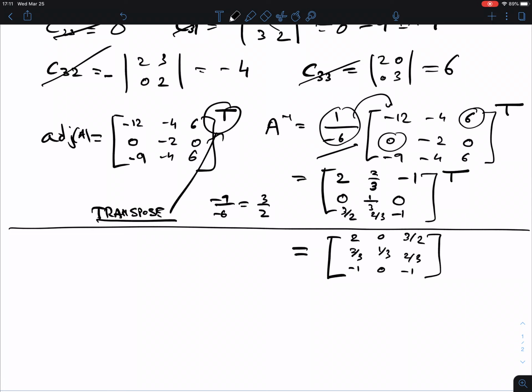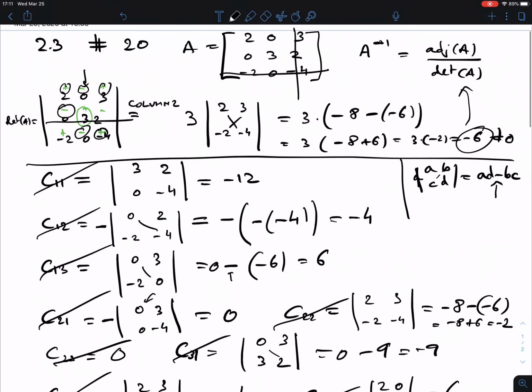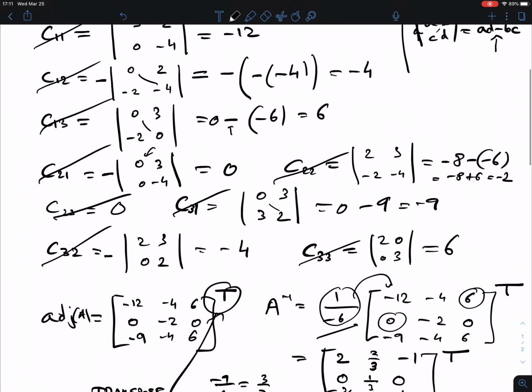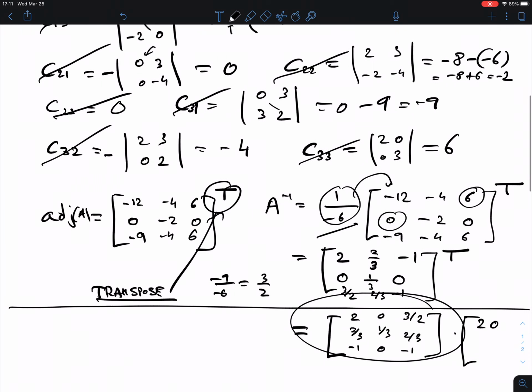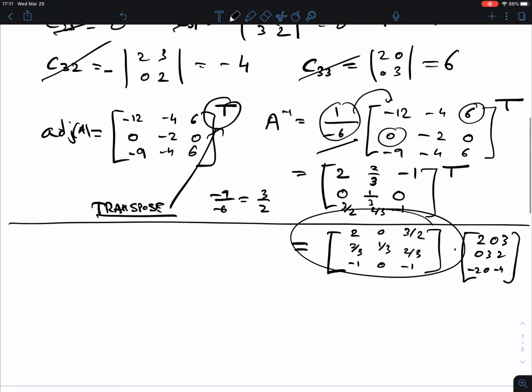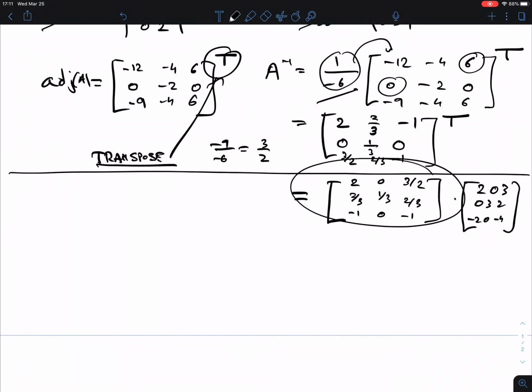Okay, and so now you could check that if you multiply this matrix with the original one, you should get the identity. Let's just verify this at least for one element, to see whether we are completely off or not. So the matrix was 2, 2, 0, 3, 0, 3, 2, I'm copying it from somewhere else, and minus 2, 0, negative 4. So I'm just going to verify that I do get the identity matrix. I'm not going to work out everything. Let's just calculate this element here. It's perhaps a good review.